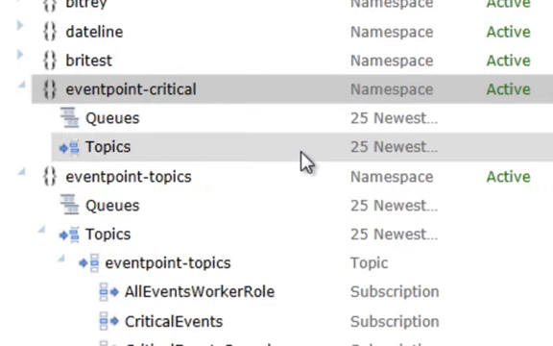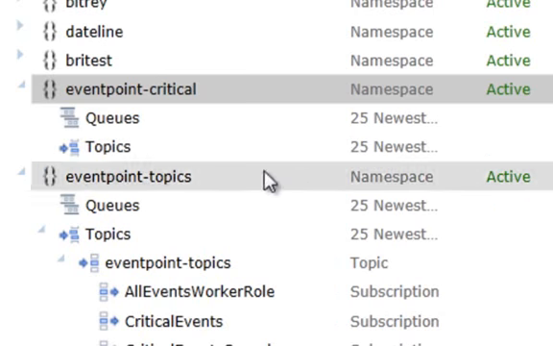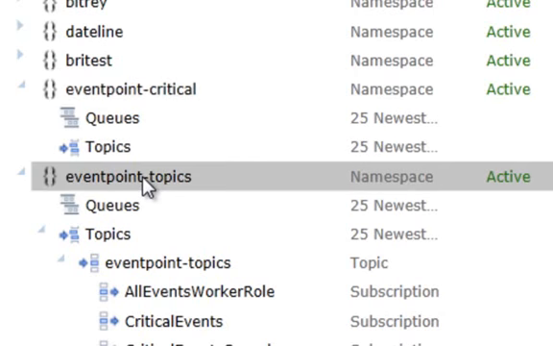In addition, I've got event point critical set up, which is a namespace that's used for the relay. So you cannot apparently have both of them, at least at the time that I tried this. You can't use one namespace for both purposes. Therefore, that's why I've got 2 set up. You can change these, as it says in the documentation that goes with the code. However, if you change these, then you'll also have to change them in the configuration in order for everything to keep working.